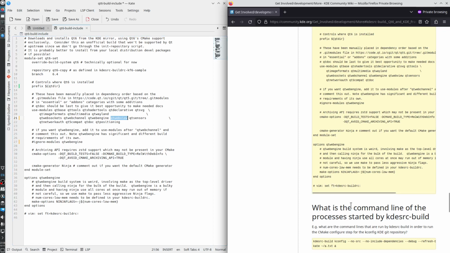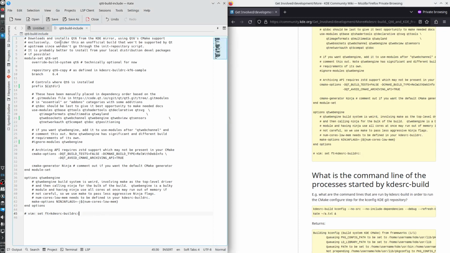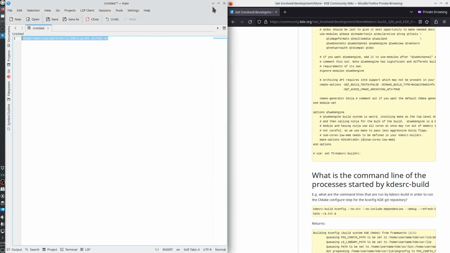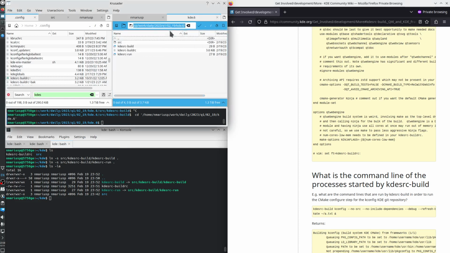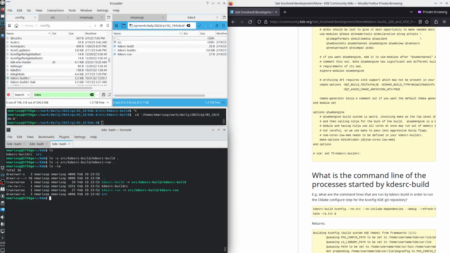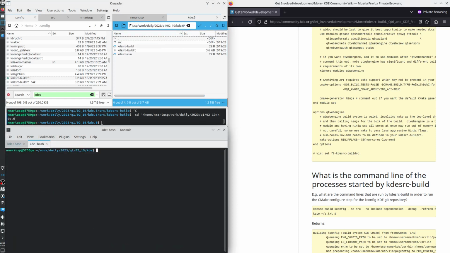And options. And this should be it. Now we can start building Qt. So let's go there. Control Shift W, Control Shift T, Control CD, Control Shift V.